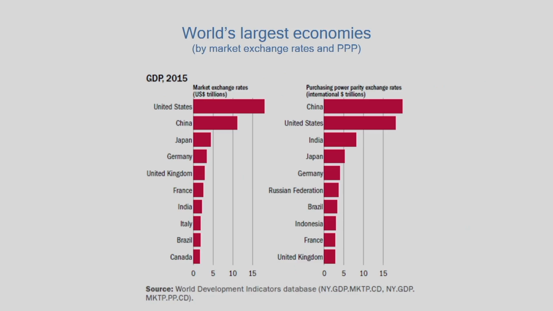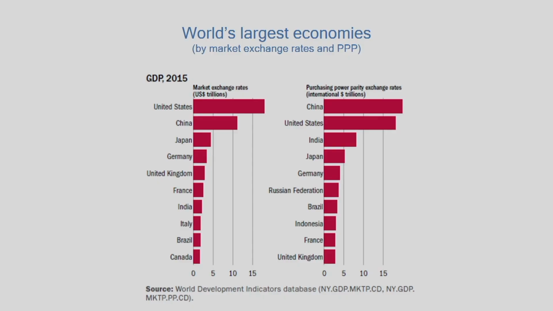Since I have already introduced you to GDP at market prices and GDP at purchasing power parity in the last class, this is just to show you how the countries are ranked going by the latest estimates of GDP 2015, which came out in the WDI report of 2017. Going by the GDP at market prices or the market exchange rates, you would see that the countries are ranked as United States as the first ranked country, followed by China, Japan, Germany, UK, France, India, Italy, Brazil and Canada. Most of the developed countries are ranked first.